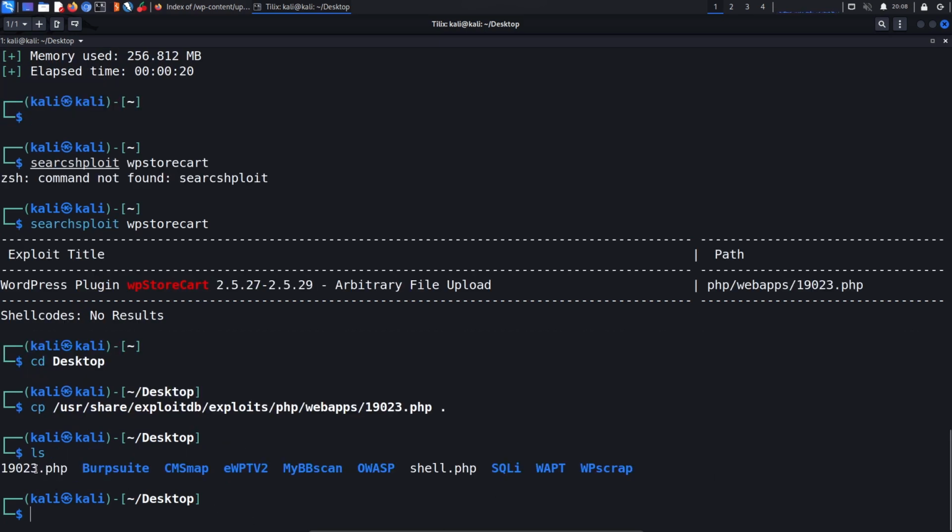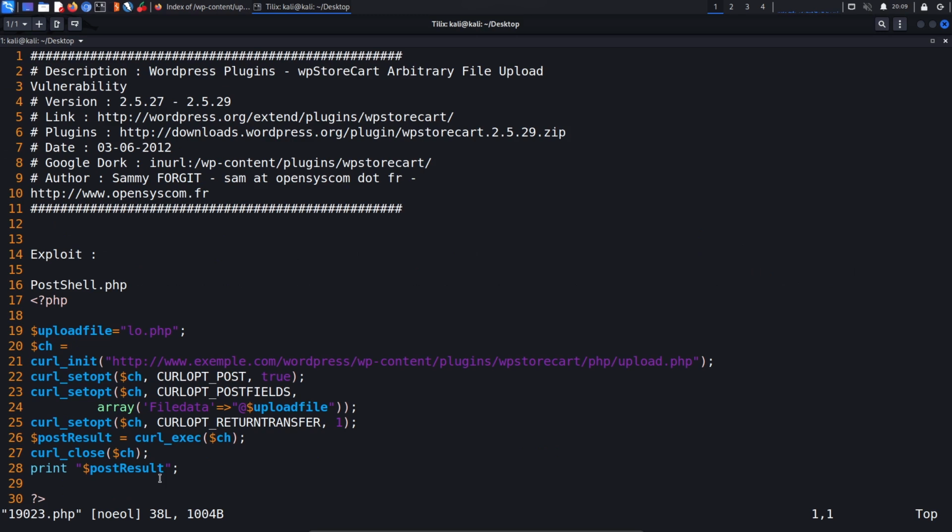We can see we have it right over here. So now I'm just going to open it up with Vim. You can use any other text editor you want. So I'll say 19023.php, and let's see what exactly is going on here.